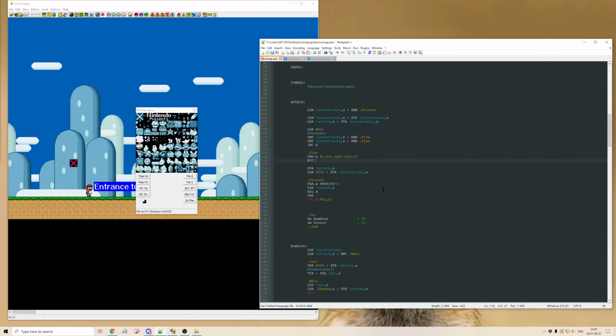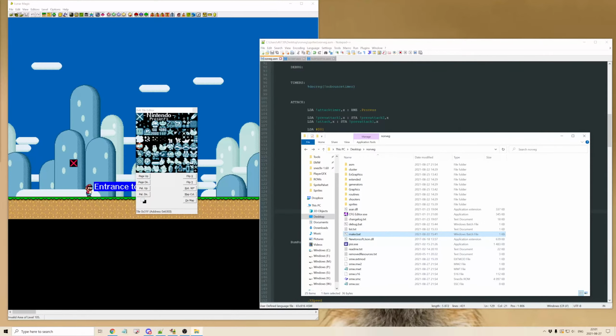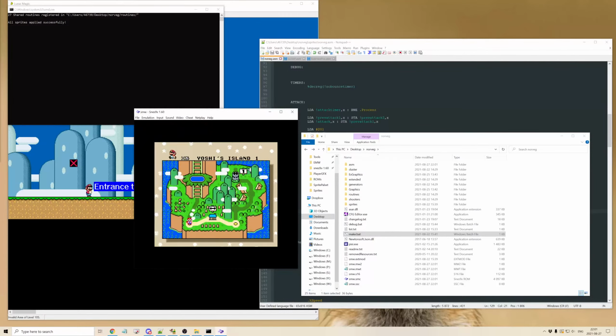If it's less than this, we just do nothing, otherwise we load 0. So this causes it to loop back to 0 here. And let's make it, see if it works.